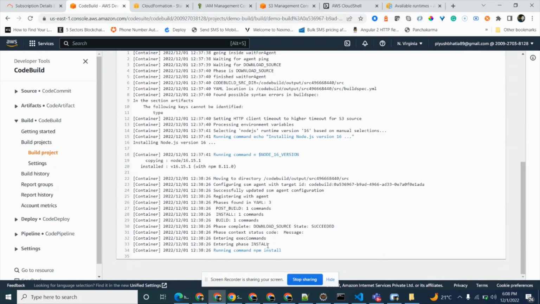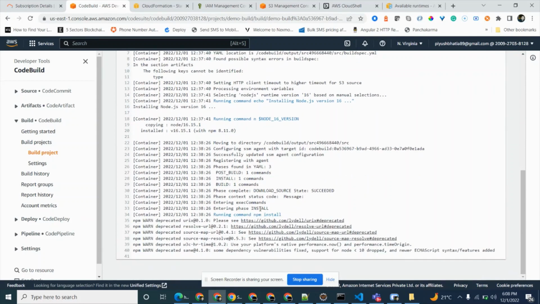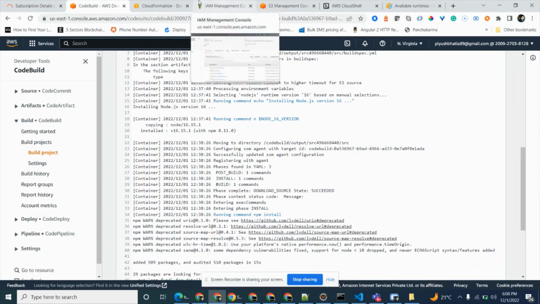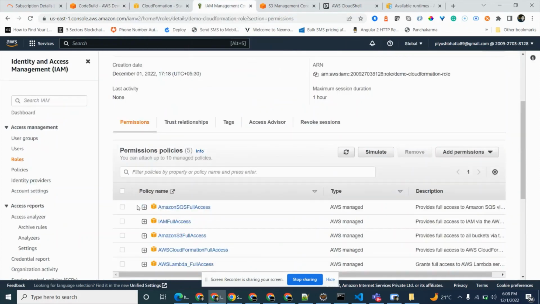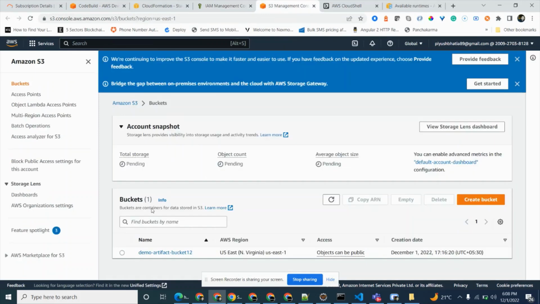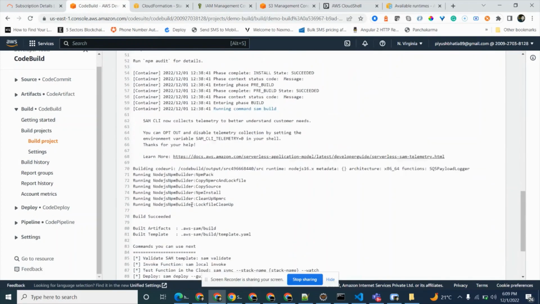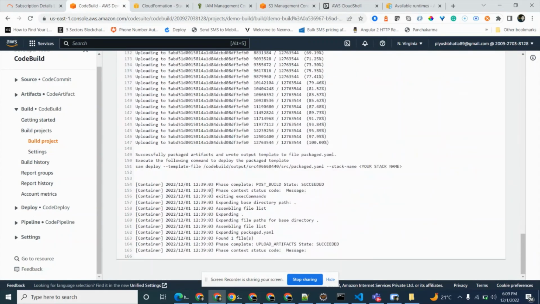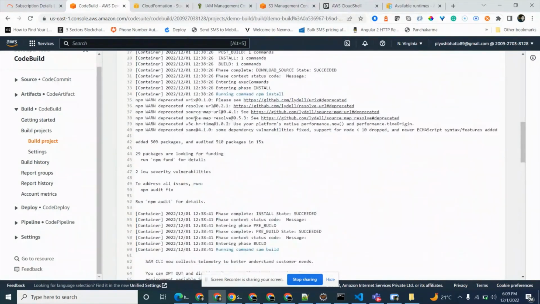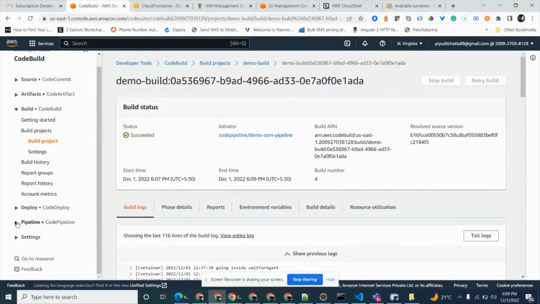So it is doing the npm install. So the prerequisites before coming to CodePipeline are to complete those prerequisites carefully. Now, as we are dealing with an SQS and Lambda based example, we need to first create a CloudFormation role which has all these 5 policies, and then this S3 bucket should be created in the same region where you are deploying your application, and then a CodeCommit repo also should be created. After that, on doing all these things, we should come to CodePipeline and create the required pipeline steps and all that. Now this is done. Now we will go back to our pipeline.